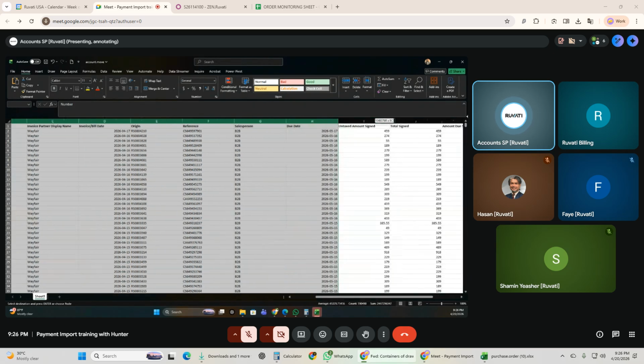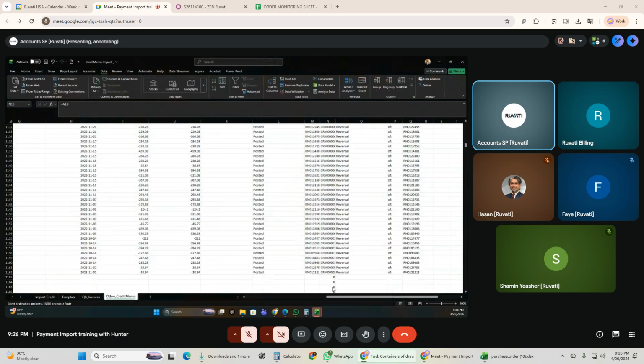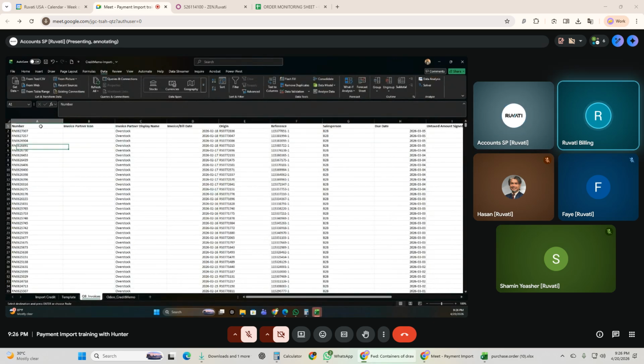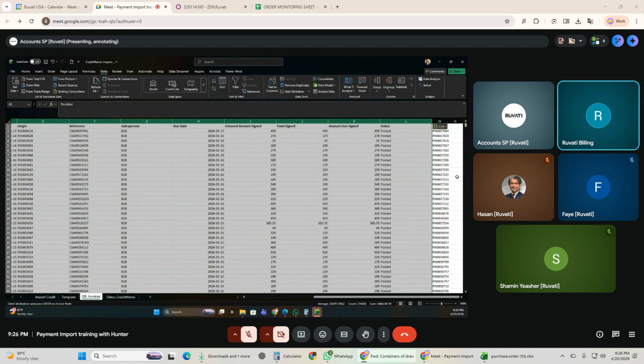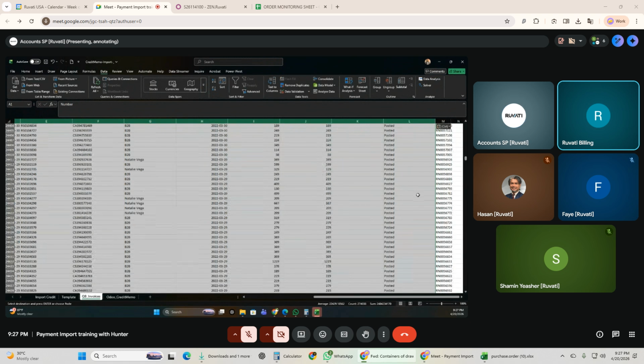Now we have to select column A to L, and move it over to the credit memo template, QB invoices.